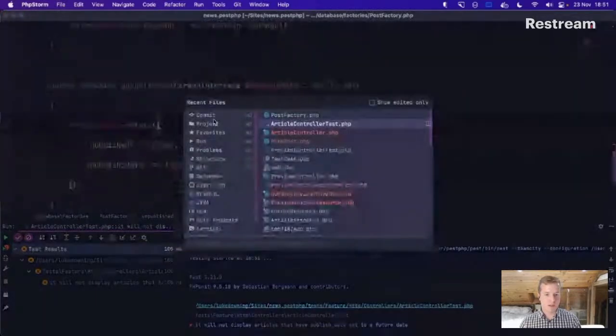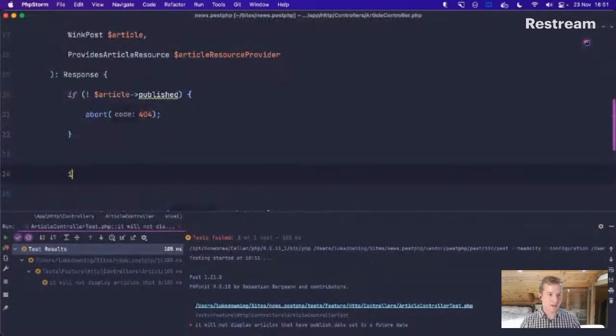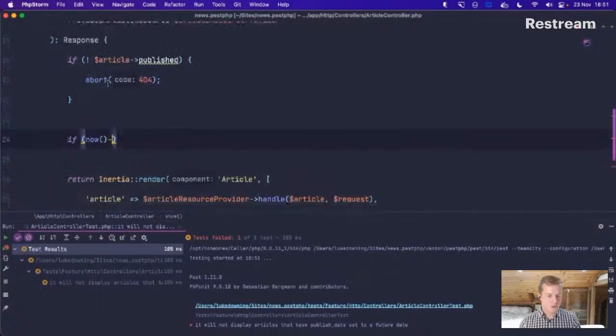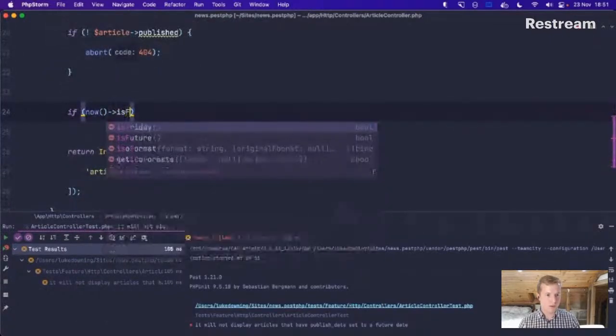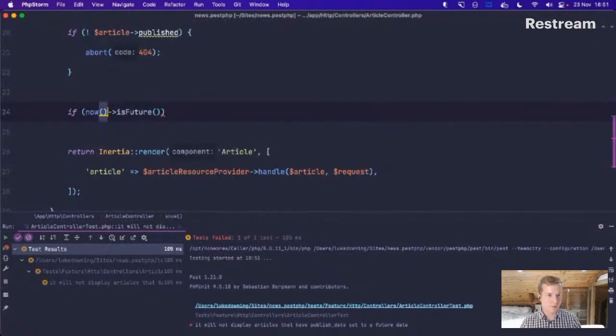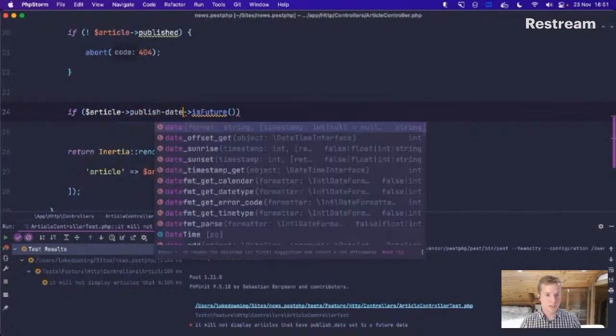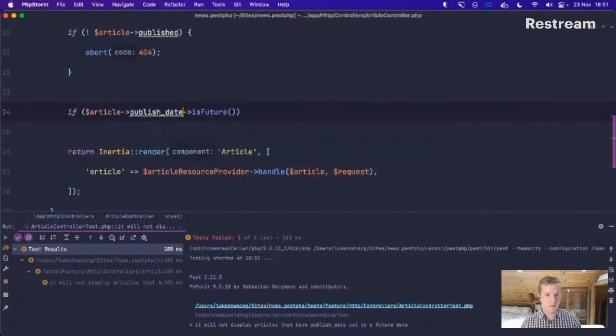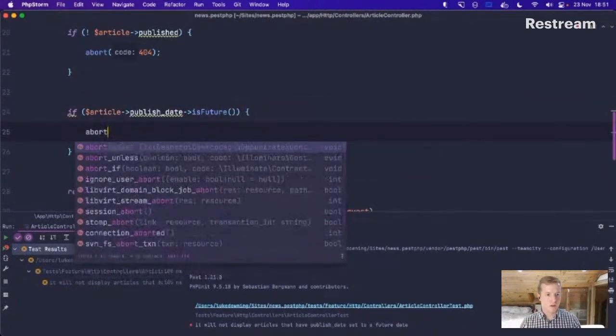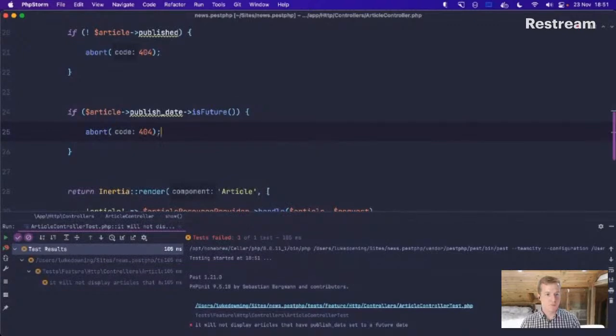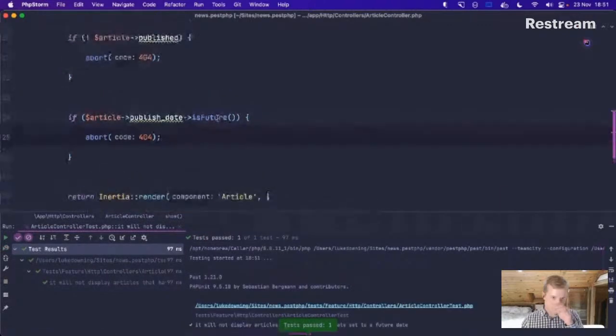So we can go to the article controller and I can say if now, I think is future, yeah, so we can say if article publish date is future, abort with a 404. Okay, now those are passing.